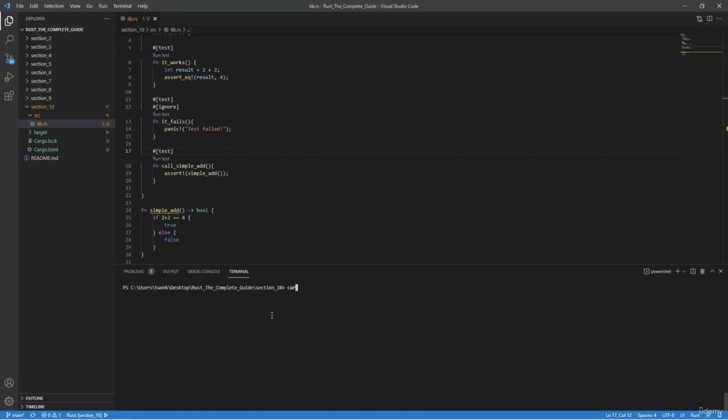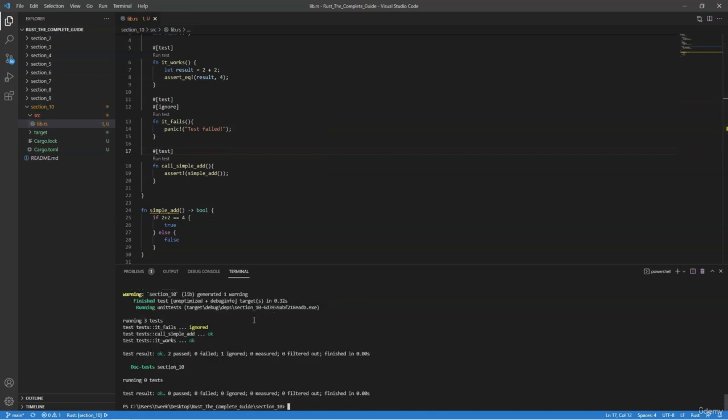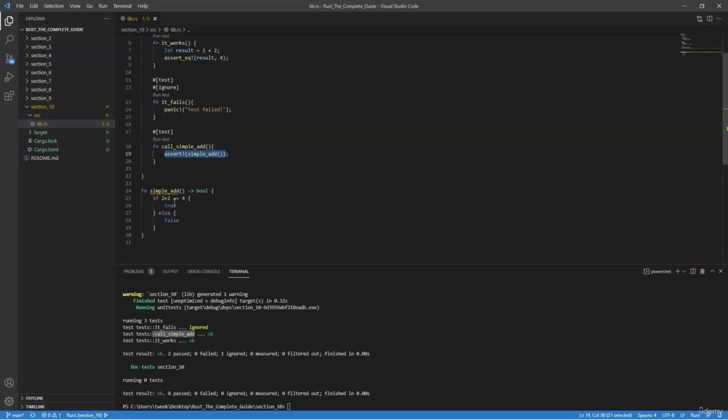That way we don't have any failures. So now if we run cargo test, we see that 1, it fails, was ignored after we added this ignore attribute. And then we said call simple add, and our test was called simple add. And in this case, it evaluated to true because our function down here evaluated to true.